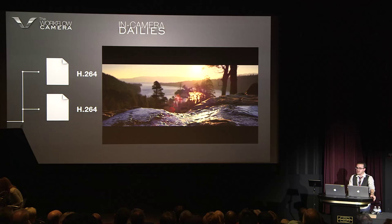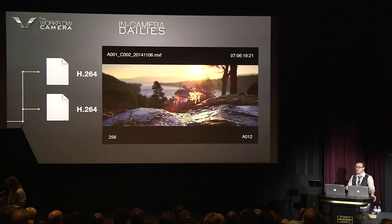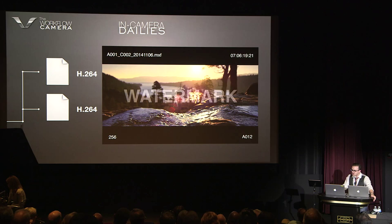You can also add watermarks and window burns. The window burn can be the timecode, the magazine number, the frame number, or the roll number and the file itself. You can generate those — they're migratable, so you can move them to different corners. If you have a different preference of where they belong you can do that, you can change the size, you can change the opacity. This can go to the ProRes or it can go to H.264 A or B — you can control those things with or without the color correction attached.